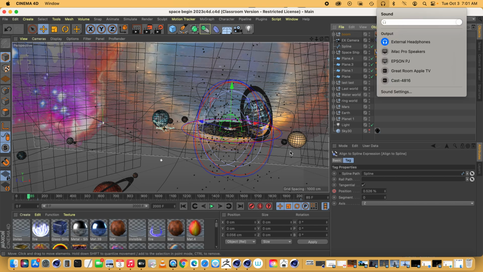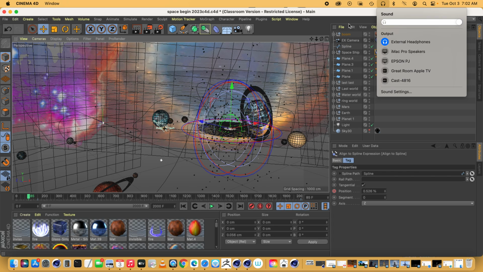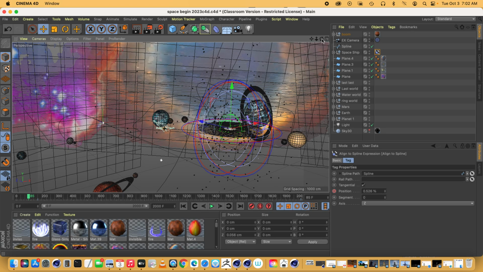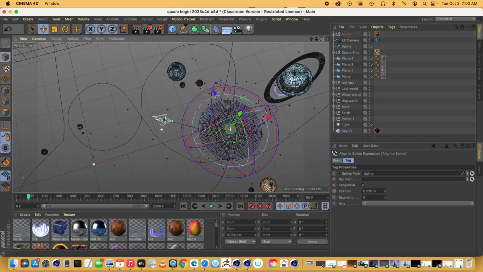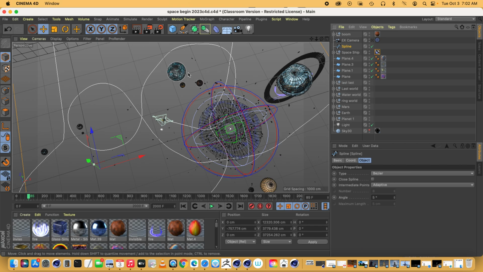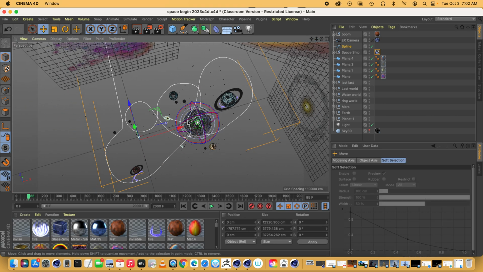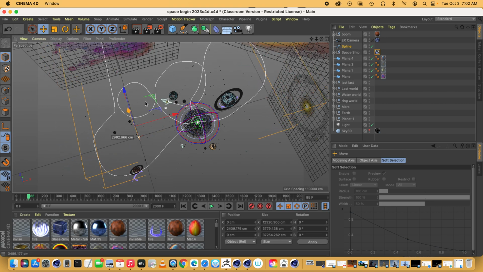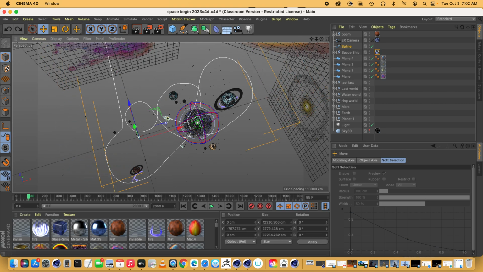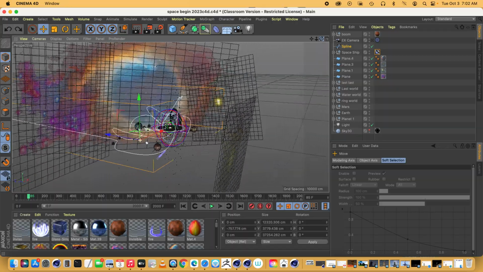Okay, so we're gonna do a review of how to get your ship ready and then how to get it animated on the spline or path that we drew. So if you look at this project here, this one's kind of done. You can see here's the spline, this white line right here, this white piece of spaghetti. That is the track that your ship will follow, like a Disneyland ride or a roller coaster.